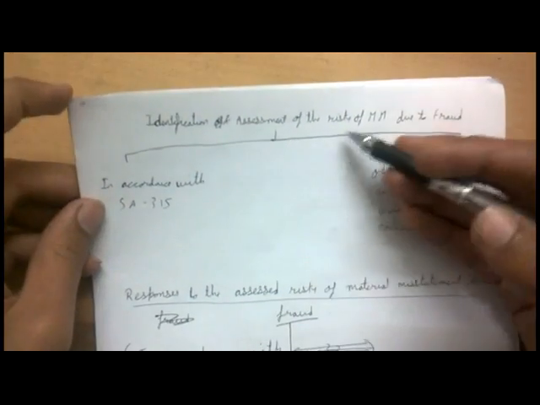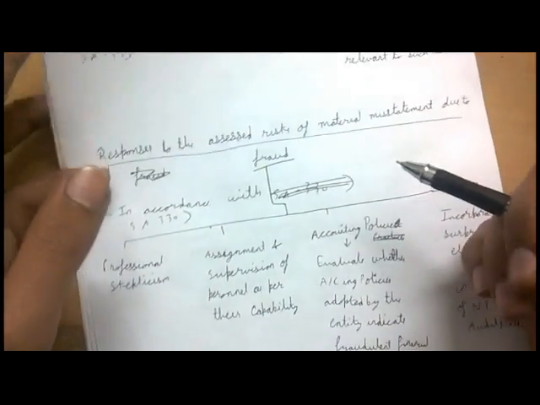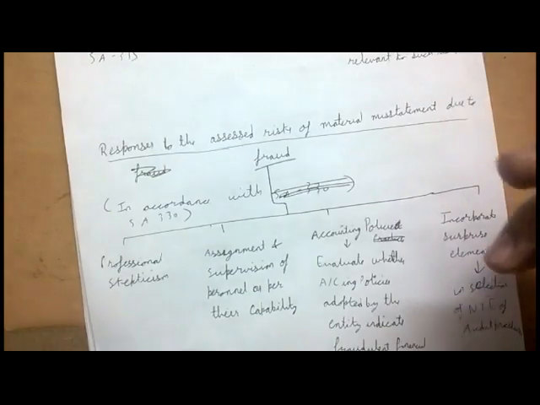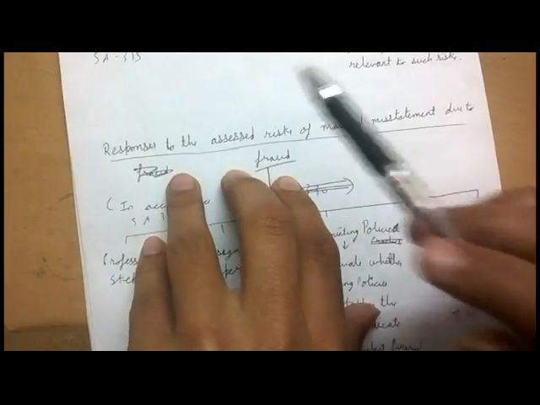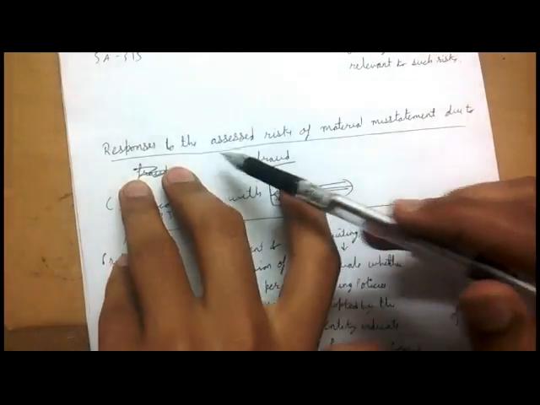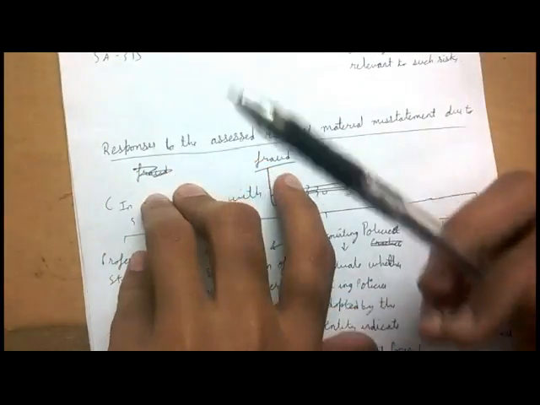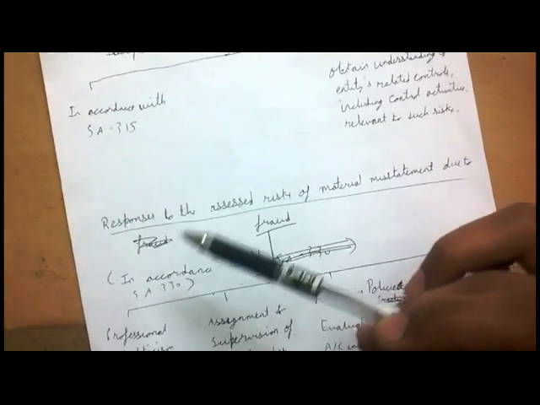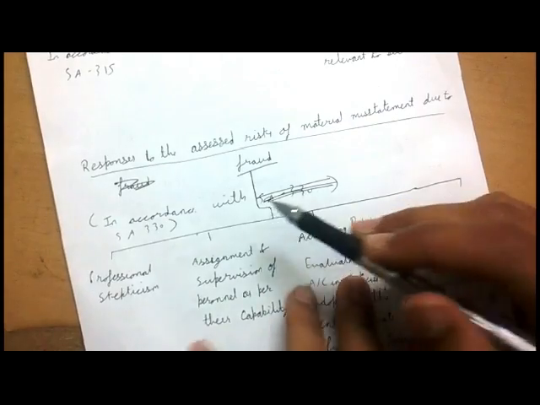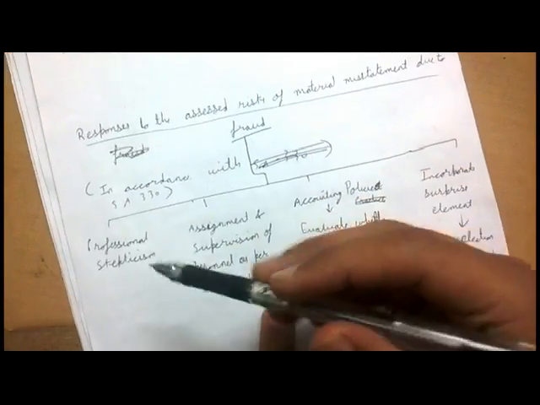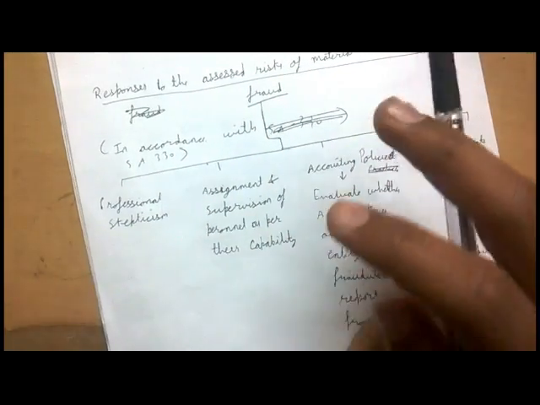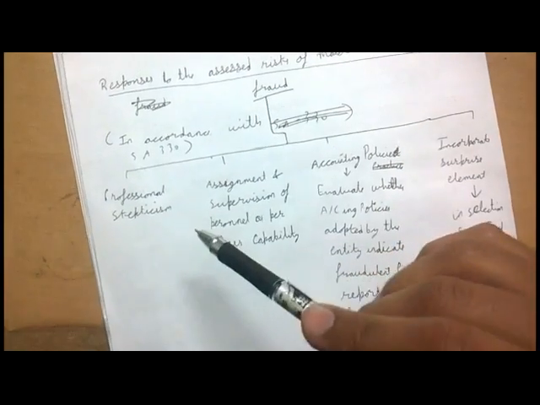Then for responding to such risks which you have identified, there is a separate standard on auditing, SA 330. So now we have responses to the assessed risk of material misstatement. We first assessed the risk as per 315, and now we are going to respond to such risk as per 330. The responses would be that you need to maintain professional skepticism, which has already been covered in SA 200, as I already told you.